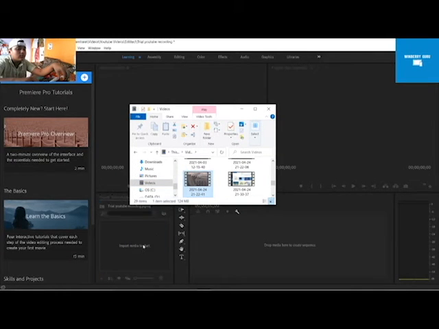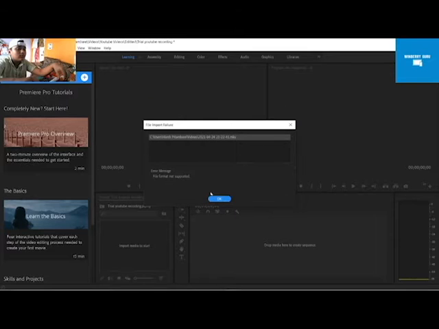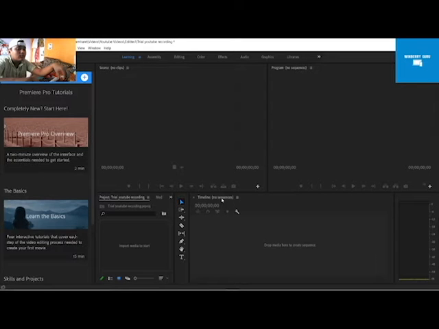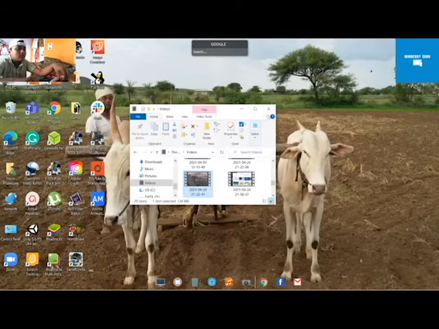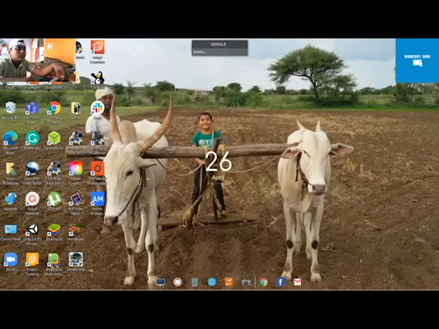If I take this, see, I'll show you. Oh man. Error message: file format not supported. You can see here these three letters, MKV. So what's the solution? I'm here to clear your doubts. This is an application named Handbrake.